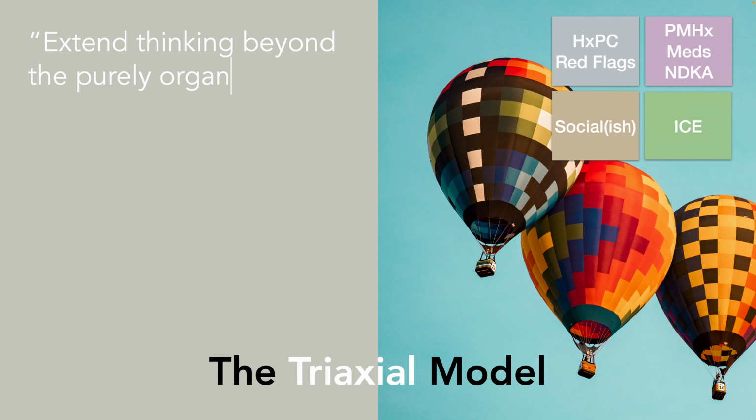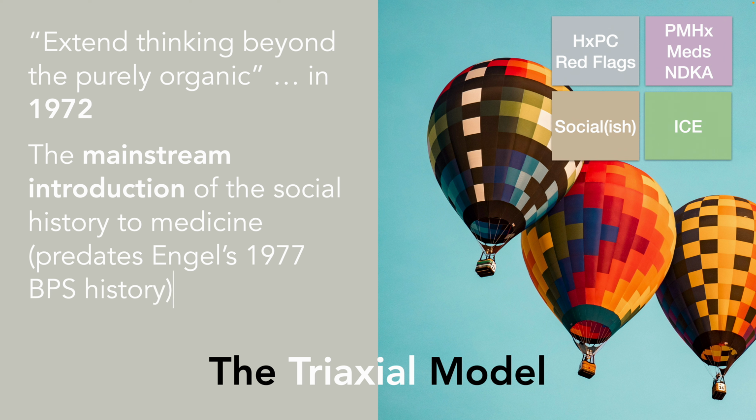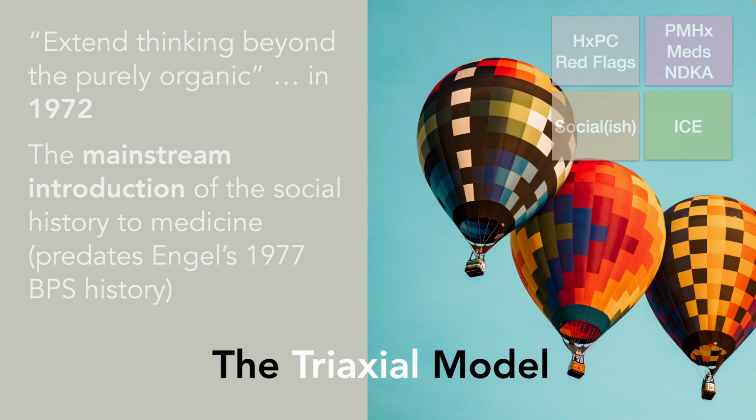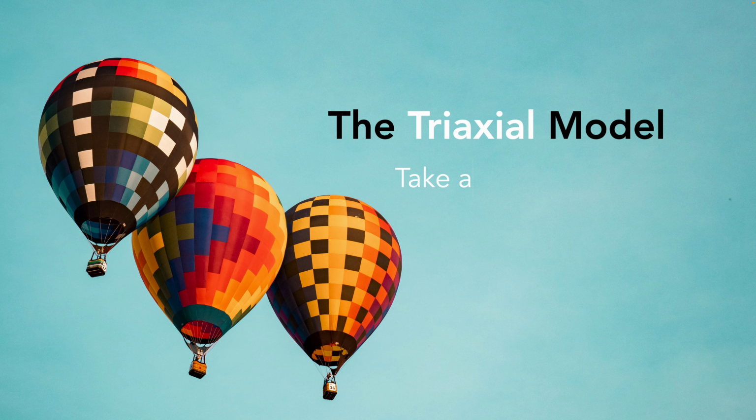So this was in the early 70s. Extend thinking beyond the purely organic in 1972. Okay. So this is the mainstream introduction of the social history to medicine. So it predates Engel's 77 paper on the biopsychosocial history. Really, this is just where the third frame comes. There's not really much to say from this apart from take a social history every single time.